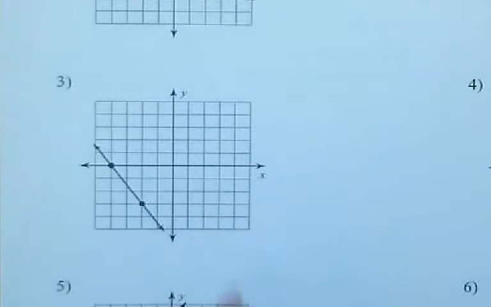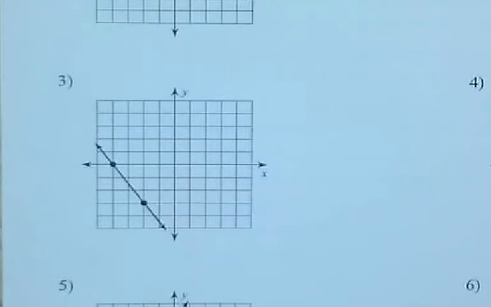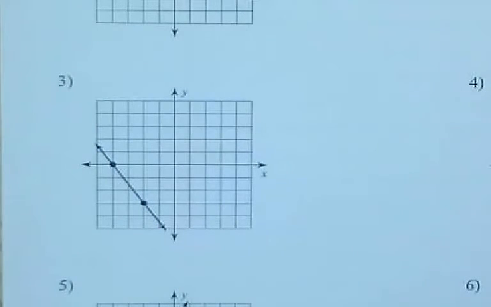So here on question 3, we have a line, all right? Looks like it's falling, so you should automatically know that that is a negative slope. So remember, lines that fall from left to right have a negative slope. They are decreasing, all right? Their average rate of change is negative. Now, how do we find what that slope value is? How do we know what that unit rate of change is, that average rate of change?